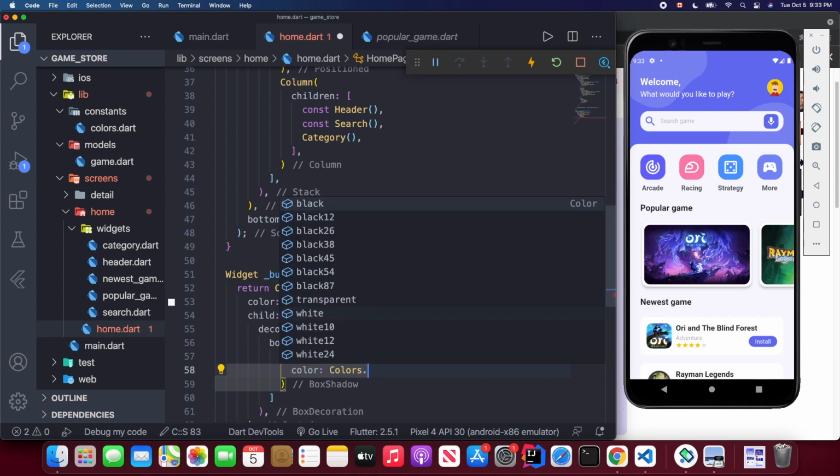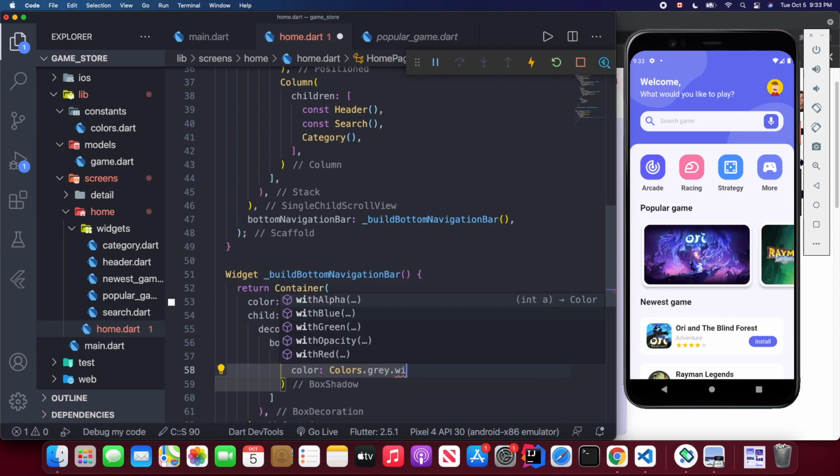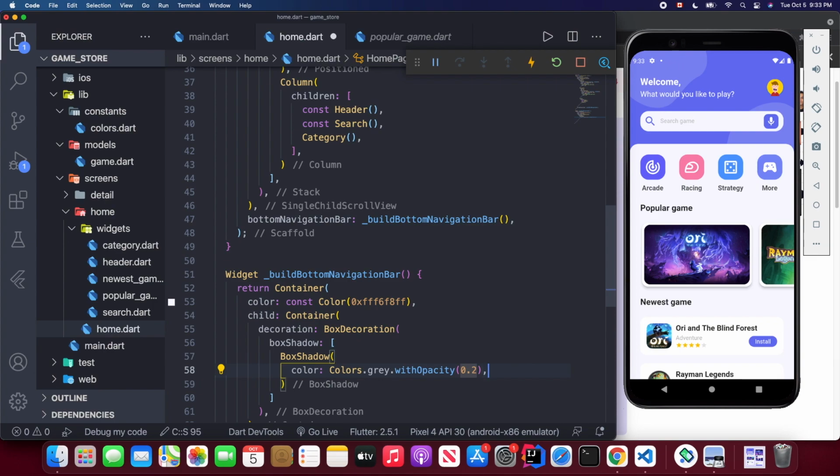Should be Colors.grey.withOpacity, and with opacity I set 0.2, right? And also we have this spread radius, and I'm going to use just 5, and also the blur radius, and I'm going to set it to 10.